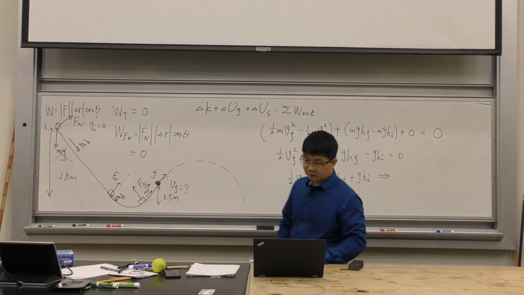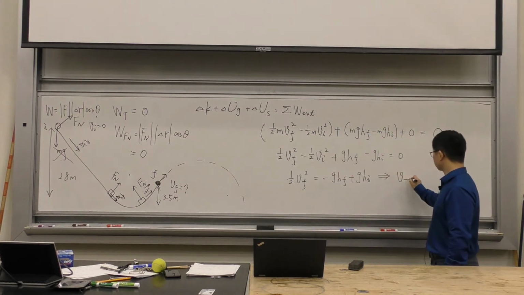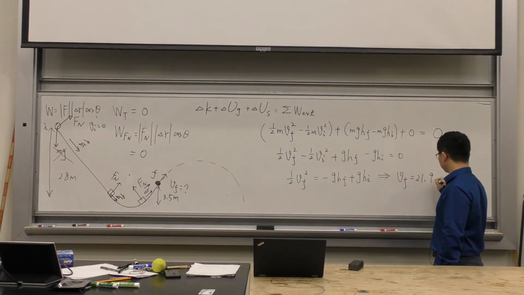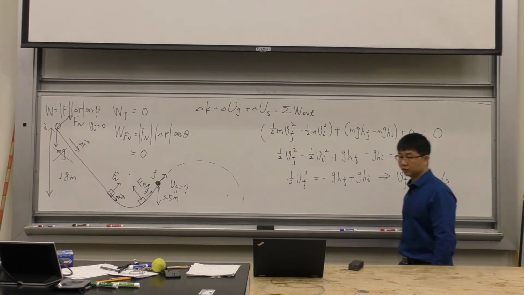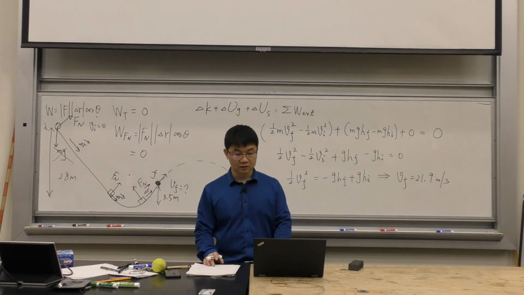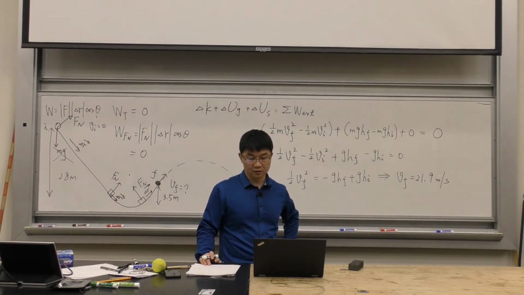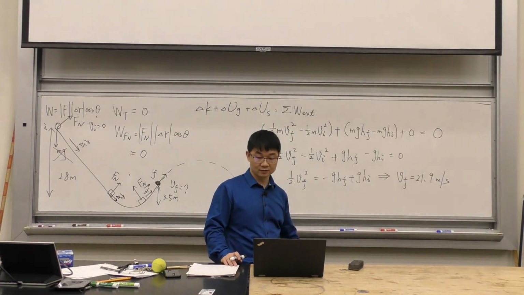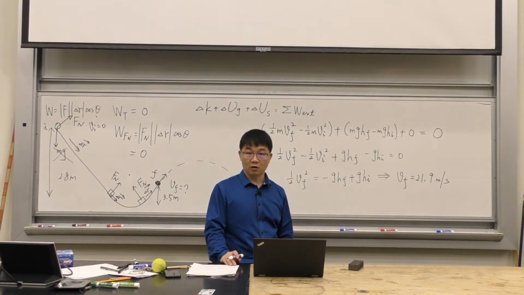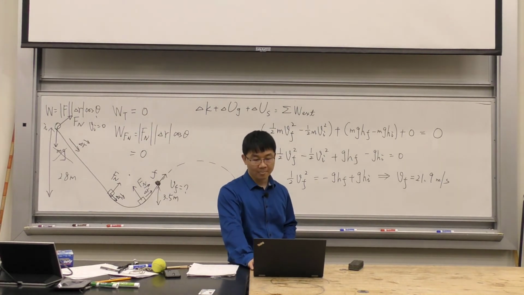Okay, so what is the speed? This is 21.9 meters per second. And this is actually a very large speed. If you convert it to miles per hour, that's around 50 miles per hour. So skiing is really dangerous. You see that you can get a really large speed, so you should be really careful if you want to go skiing. Okay, see that physics is useful. We have finished this question.